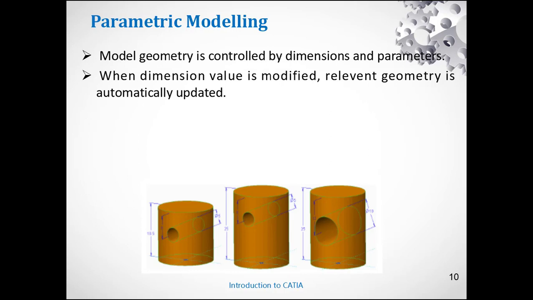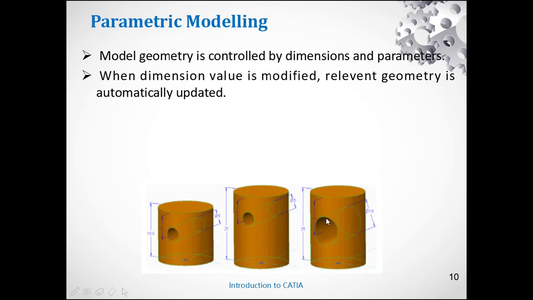Now, when I'm modifying one parameter, the length, from 18.5 to 25, you can see the model is updated. As I have given this 8 from the top face, now the top face is available at a height of 25 mm, so it is maintaining that height of 8 mm from the top. Doesn't matter where the top end is, it will always maintain 8 mm from that. Okay, this is actually your parametric modeling. I have given some reference, and it will always maintain that parameter from that reference only.